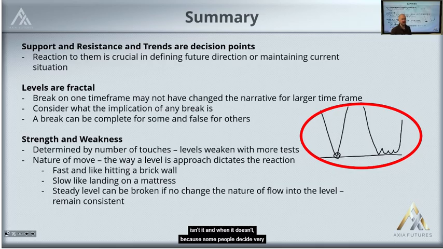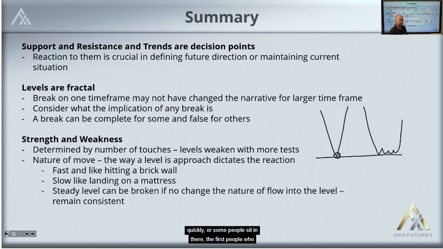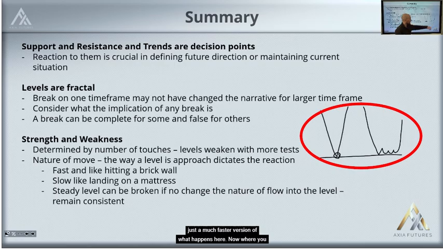You get there and people have to make that decision. Is it going through, isn't it? And when it doesn't, because some people decide very quickly, the first people who want to take their profit provide that support. They stop the market, you run out of sellers, the market's going to bounce back quick. So when you move down quick, you get support hit. Some people who have already decided they're going to buy to take their profit provide the support. They stop, they run the sellers out. People come to sell and they find people willing to buy. Very quickly, other people who are short have to then start to buy. So what happens here is just a much faster version of what happens here.